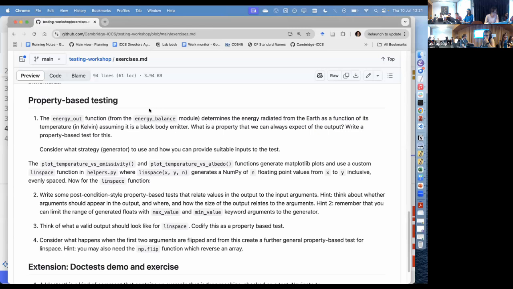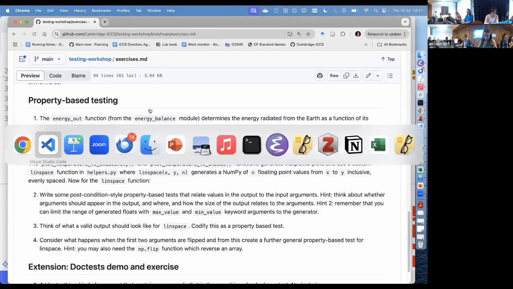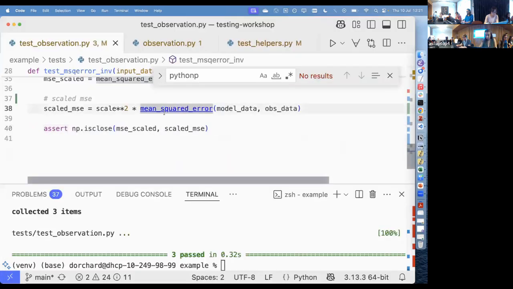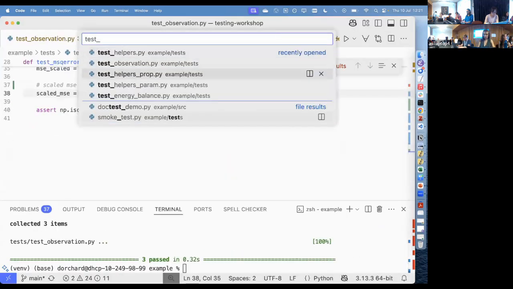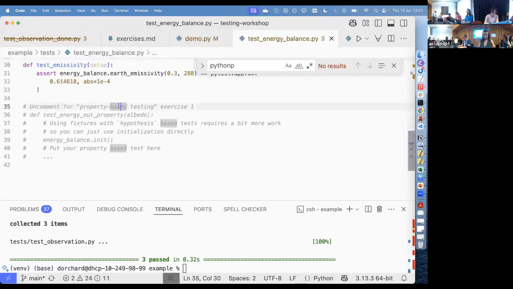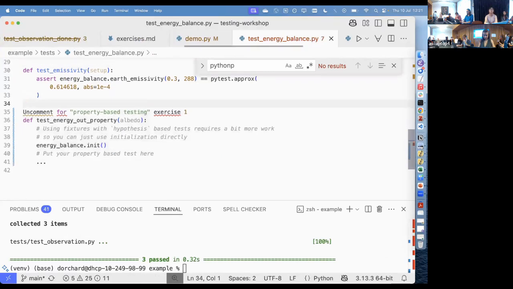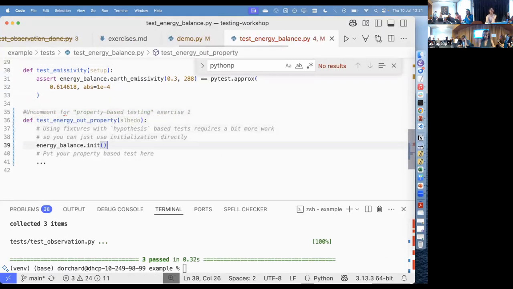So this is a bit like that test where we say mean squared error should always be greater than or equal to 0. A different kind of scientific domain, as it were, but now we're thinking that whatever the inputs are, as long as those things are greater than 0, the output should be greater than 0. I think there's a stub that we put in the test energy balance for this. Unfortunately, we should put a stub for the other exercises because I think that this got reused by some of you for exercise 1. But we can comment that.